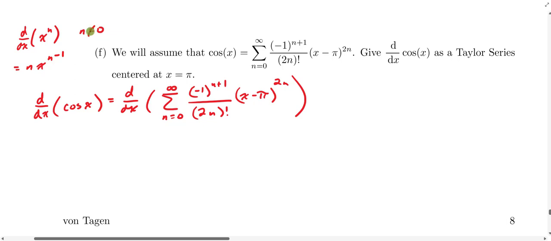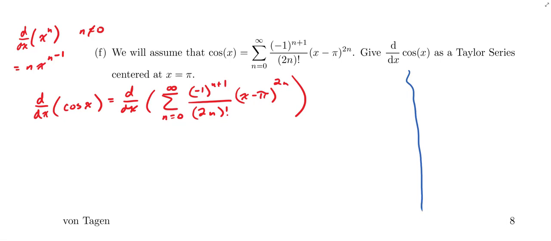Of course, one thing to be careful with is it says for n not equal to 0, and we start out our power series with a power of 0. So you can see already that we can't just proceed blindly through our differentiation of Taylor series. So my recommendation is to go ahead and write out the first 2 to 3 terms of the Taylor series, and then give yourself a formula for what you think the derivative is, and then adjust that formula accordingly. I think that's the best way to come up with the derivative. So let's take a look here.